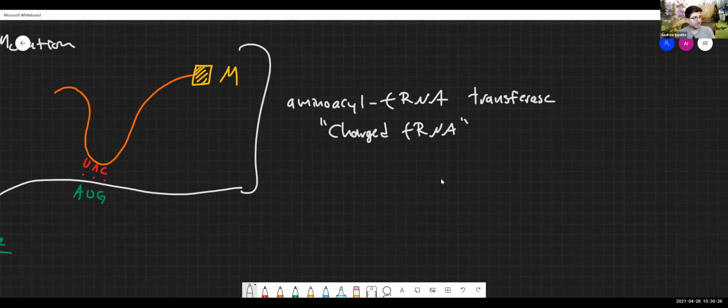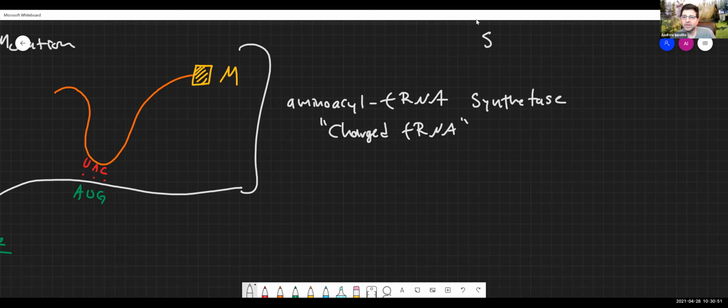Okay, so this is a mouthful now. Aminoacyl tRNA transferase. Actually, technically, it's a synthetase. I'm sorry, I messed that up. Synthetase. It's making, it's not transferring, although it's semantics at that point. Really, it could have been named either one. It just depends on who names these things, but those are called synthetases.